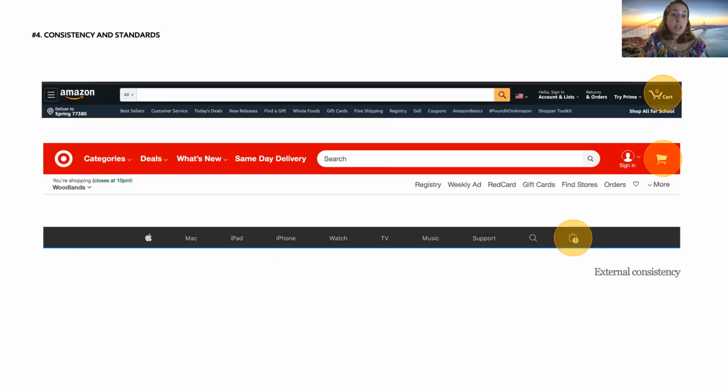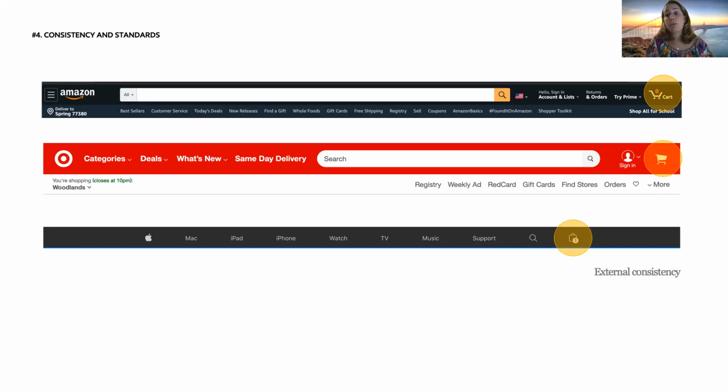External consistency, on the other hand, refers to maintaining consistency outside the products. There might be established conventions for UIs in the industry, or even for UIs in general. I will give you an example, the one that you are all seeing on the screen right now. Most e-commerce sites have a shopping cart feature.